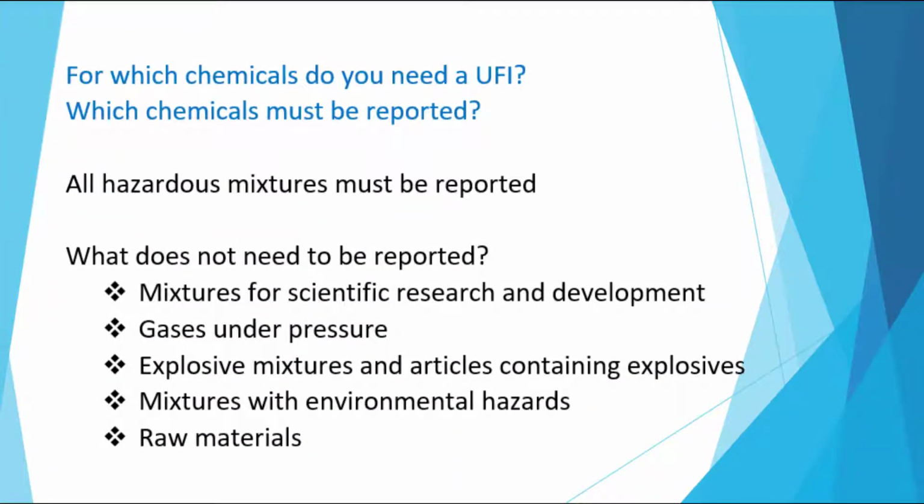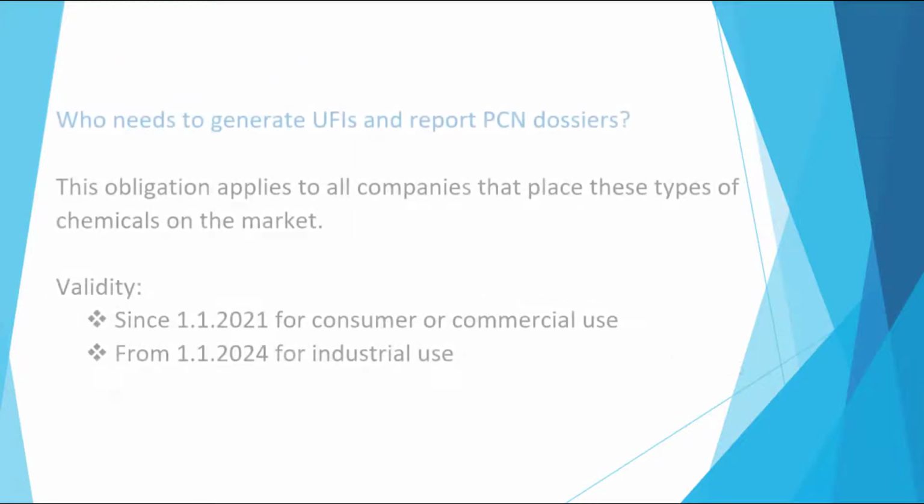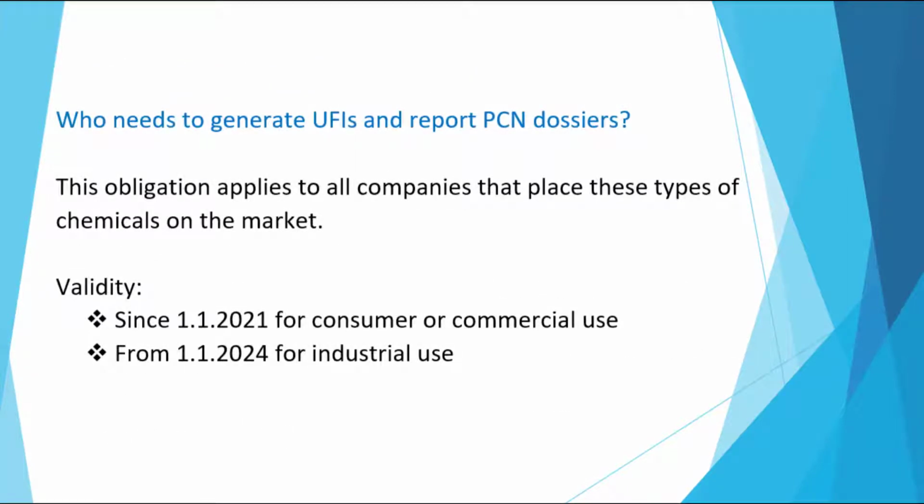In principle, UFIs must be generated for all hazardous mixtures unless they fall under one of the listed exemptions. You can also voluntarily generate and report UFIs for non-hazardous preparations. ChemGes provides a setting for this. Until 2024, PCN dossiers need not be reported for chemicals that are intended for industrial use only.